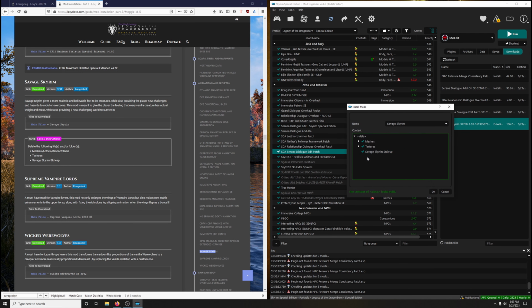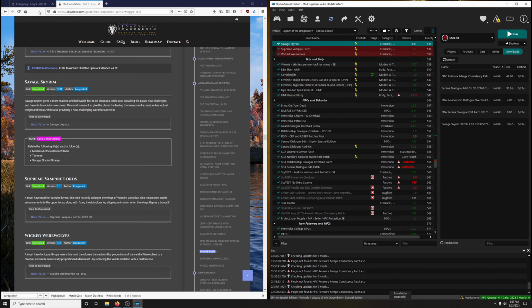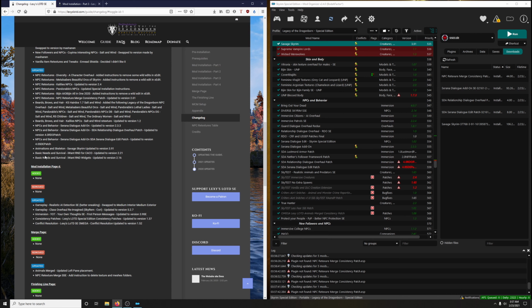Click on manual. We don't want to install the plugin, so uncheck that. So we don't want the textures folder. So let's go into meshes, go into actors, and we don't want flame atronach. So uncheck flame atronach. Click OK and replace. Okay, that's updated.